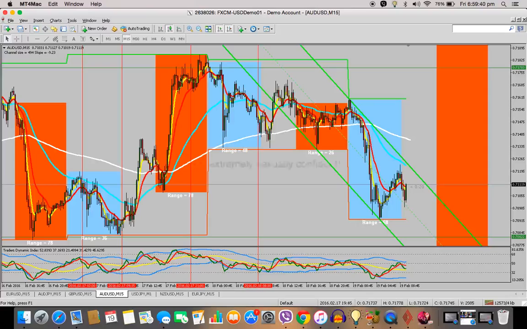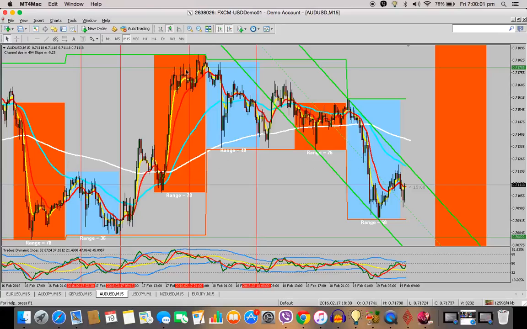So what they're going to do is trap whoever they can up here, and now the consolidation period takes them into confusion. So what's going to happen is market makers are going to keep pushing this up a few times to try and confuse people. We know that the trend is actually over. Consolidation has begun. This has given us an effective resistance point. So what you do is this. When you see this happening, the next time the market comes up and hits that point, you can trade your reversal there.